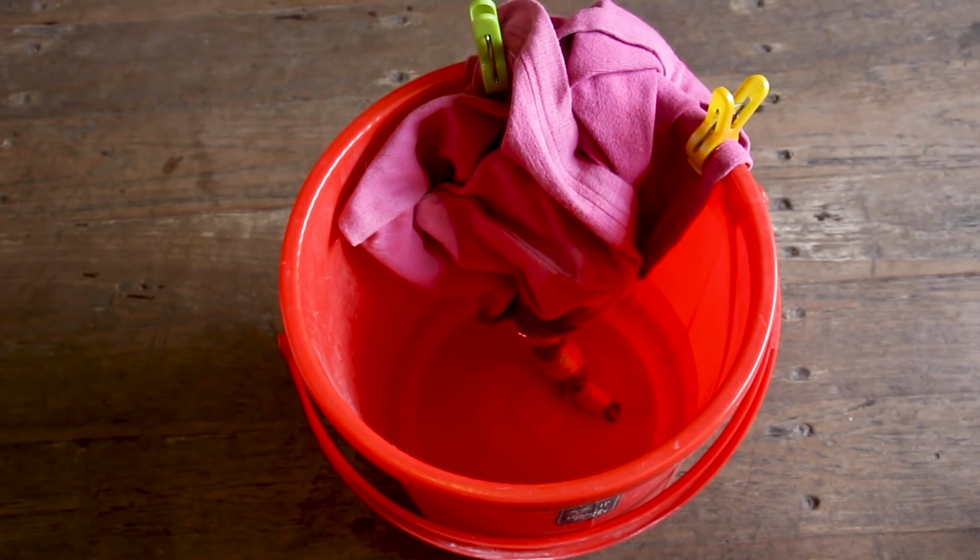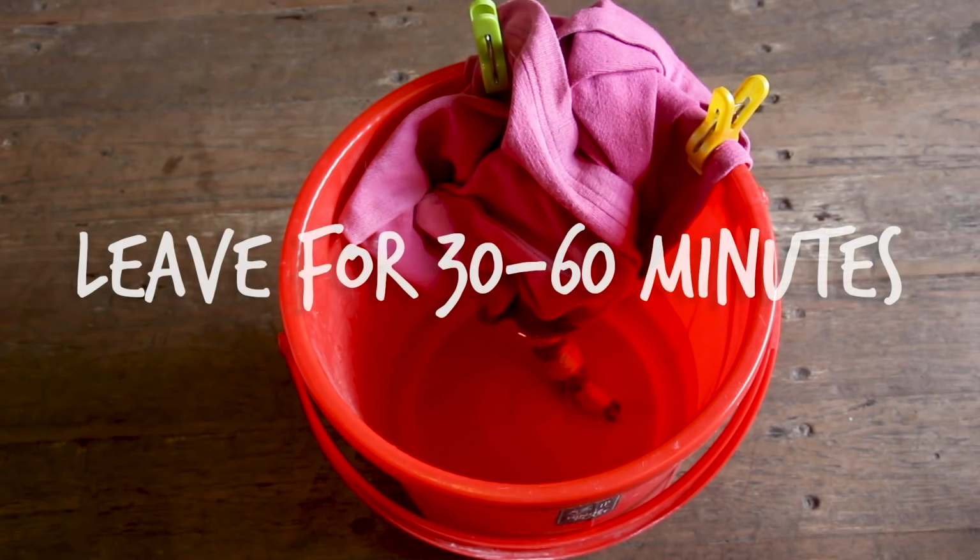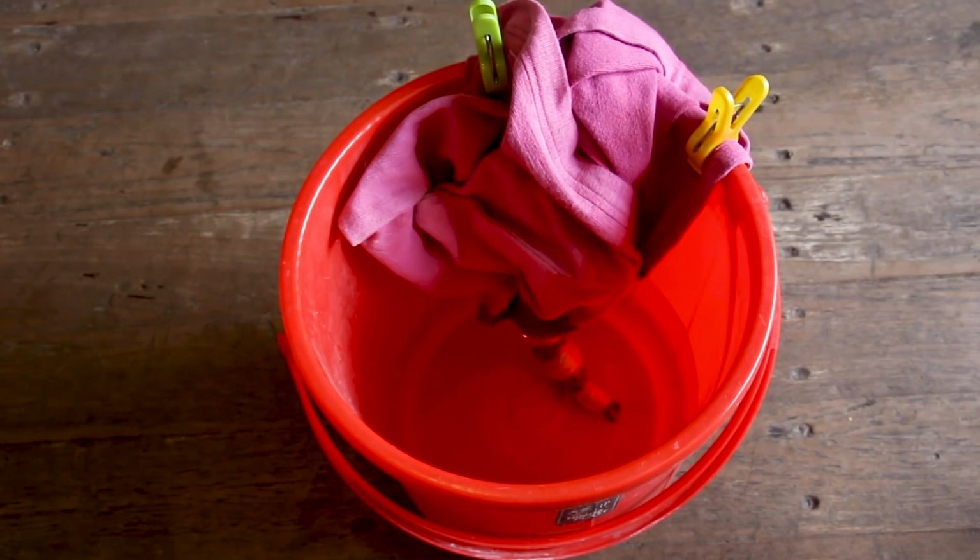Now we're just going to let this sit for about 30 to 60 minutes, but you have to keep checking it to see how much it's faded. And whenever you're satisfied with the color and the design, you want to pull it out of the bucket.